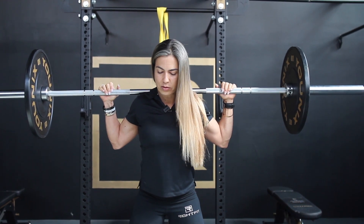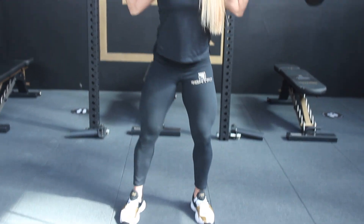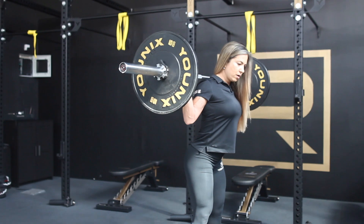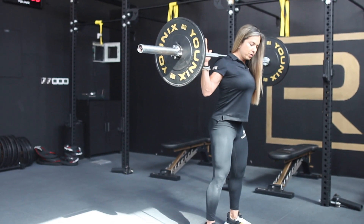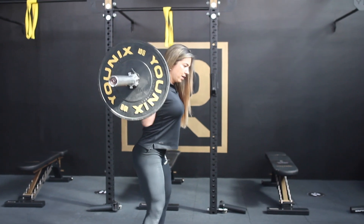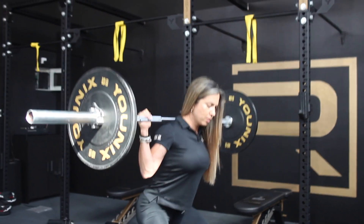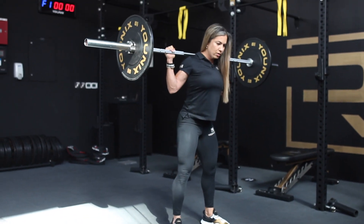The most important thing to know about the squat is having stability in your hips and your shoulder blades. I'm gonna show you from the side. Make sure your hip is not tilted back or too far forward — keep it in the middle. Squeeze your glutes, engage your core for hip stability, and keep your shoulder blades straight up. Then perform your squat with your abs engaged.